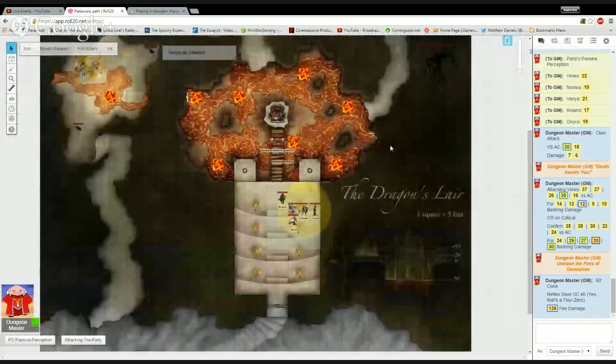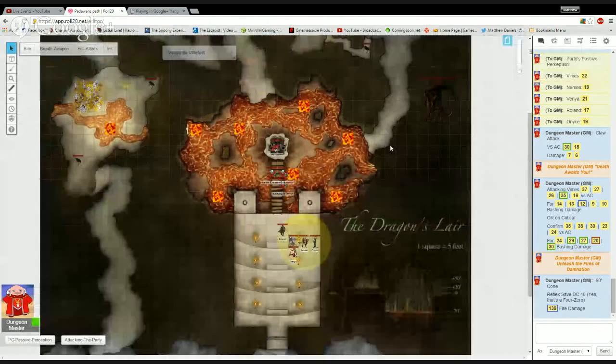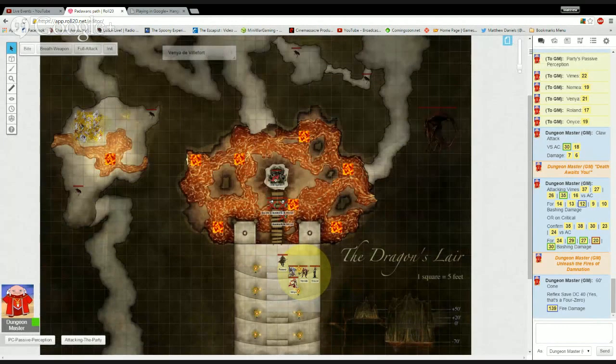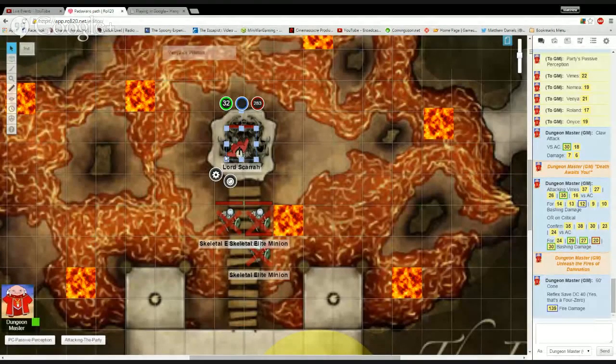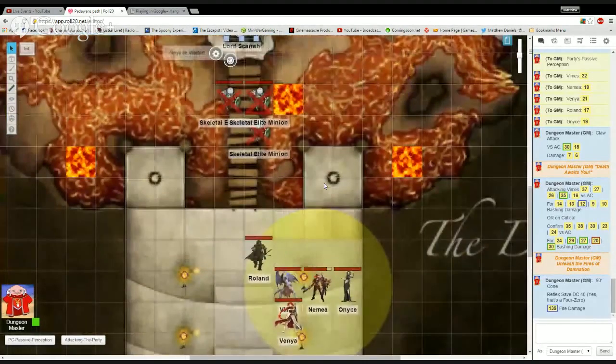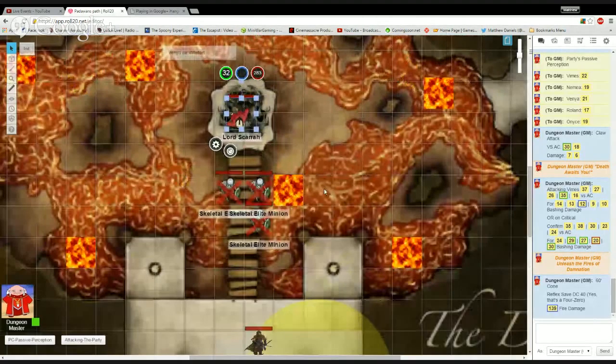This here is another dungeon that we had, a little bit of a dragon's lair, and this is where we discovered we had a problem, because our fantastic paladin, Nemia, likes mouthing off to characters. And as you can see here, I'll zoom in a little bit so you can see the token a little bit better. This is Lord Skara. Lord Skara was sitting on his throne, perfectly at peace with the world, until the Sky-Knights stormed into his throne room. Like, excuse me, what's going on here? Yes, the entrance was in this dungeon. They just happened to stumble across it, and down they went.